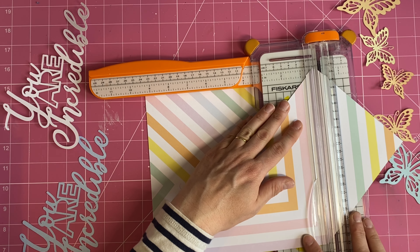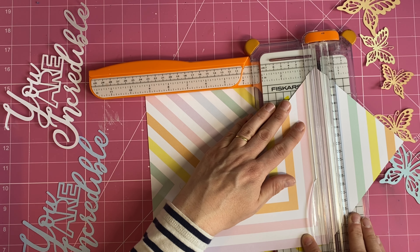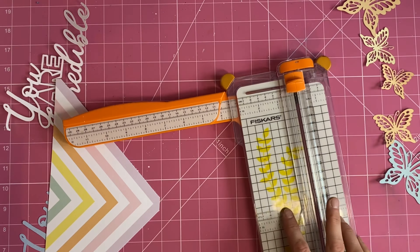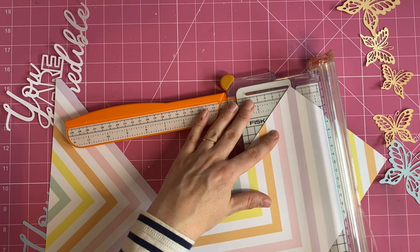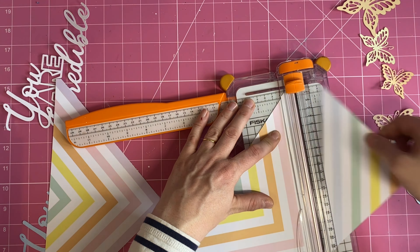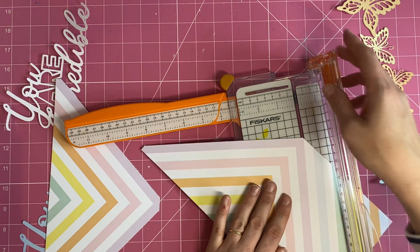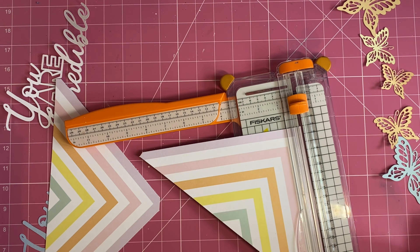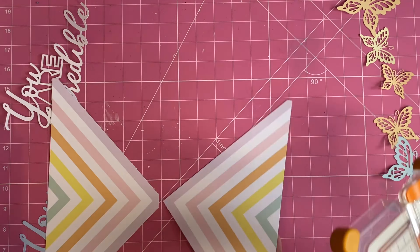The paper I'm cutting on screen right now is called 'We Go Way Back' and it's in the main kit and the pattern paper kits — it's a Hip Kit exclusive. I love it; it's probably my favorite from the whole pack, though it's hard to choose because all the colors are so pastel and springy, and just really feel good to scrap with.